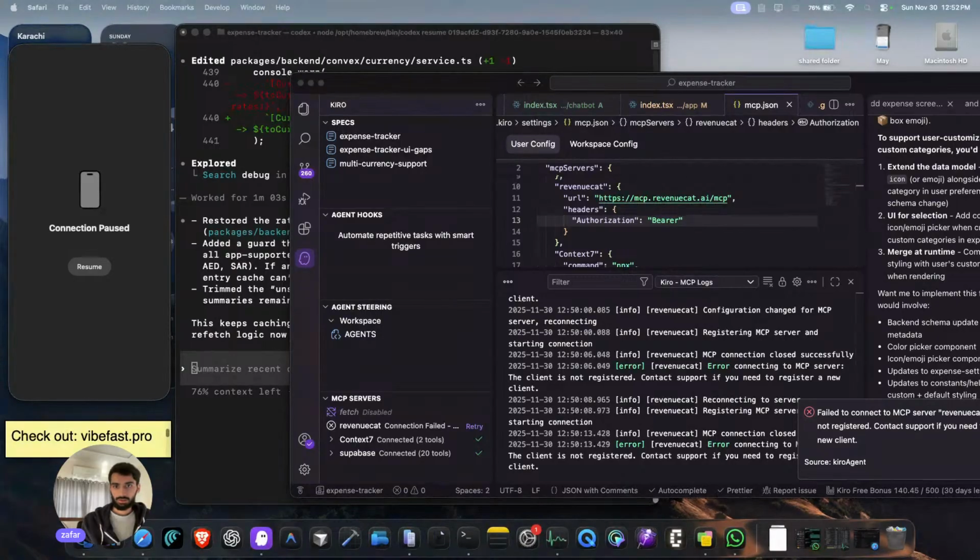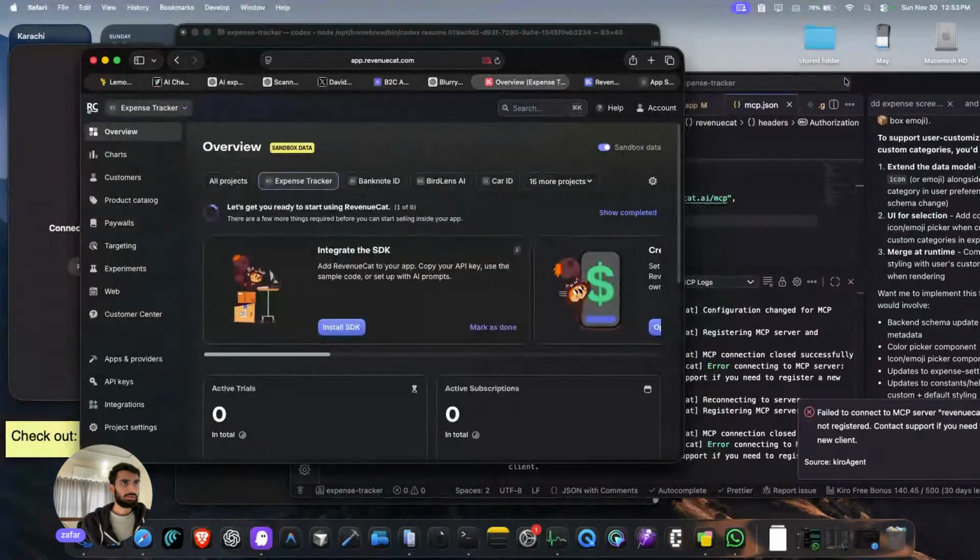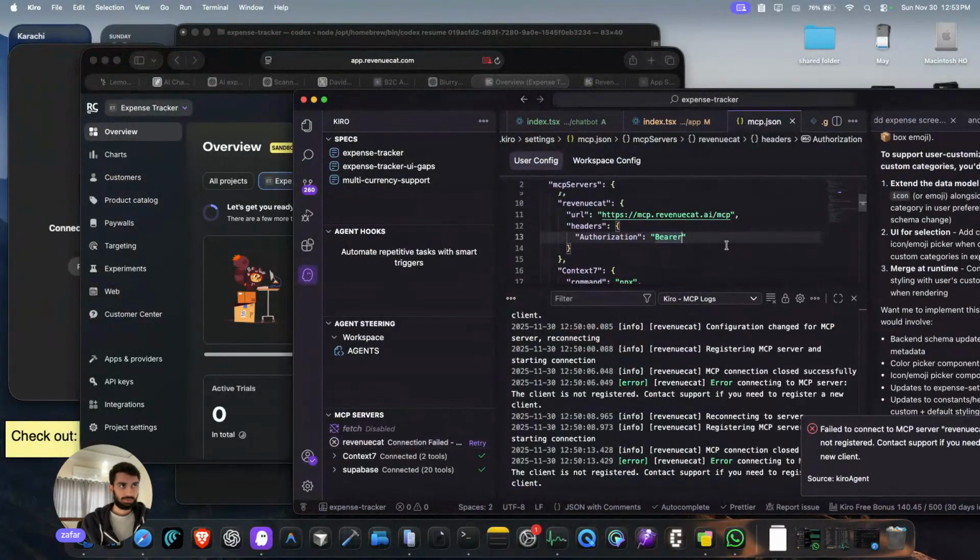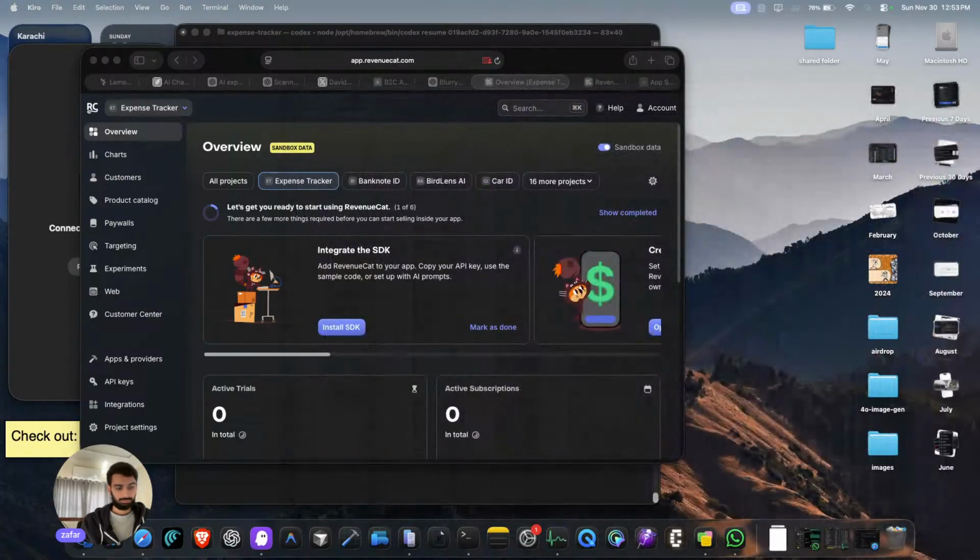MCP, API version v2. I'm gonna give it all access, read and write, so it can do everything that I wanted to do. Copy the key. And let's make sure it's hidden now. I've copied the key. I'm going to put it in here. API key added.